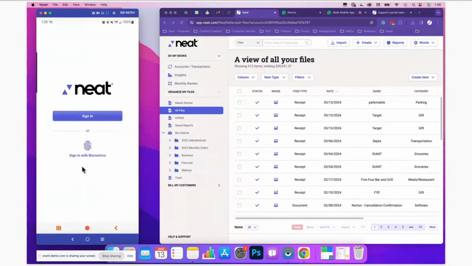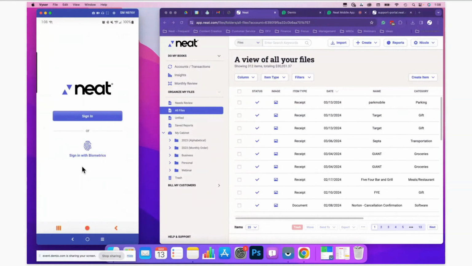And many of our customers are storing sensitive data within their Neat accounts, and we take data security incredibly seriously. So at least the first time you go to interact with the mobile application within an hour's period of time, you are going to be prompted to log into your Neat account.